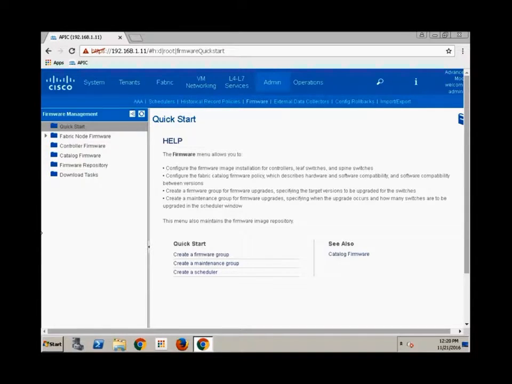A few housekeeping items first. One is when you're doing upgrades, you want to be sure that you research first what your upgrade path is. If it's a minor upgrade, going from 2.11H to 2.11G, it's probably just going to be go ahead and do the upgrade.